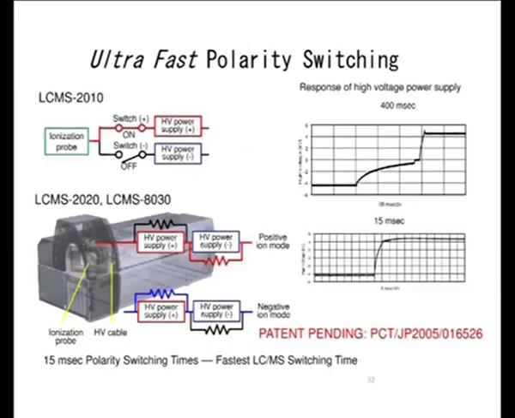Now I am going to polarity switching. This is also an important function when you deal with ions having different polarity. When compounds get ionized, some get ionized in the positive form, some in the negative form. When you analyze positive ions, all the voltages from start to end till the detector get set accordingly so that all the positive ions get separated. When you want to analyze negative compounds, the voltage switches over from negative to positive. The switch over time is known as the polarity switching time. If the polarity switching time is very slow, what happens? During the switching time, most of the ions get lost, and because of that, the quality of the data is reduced.